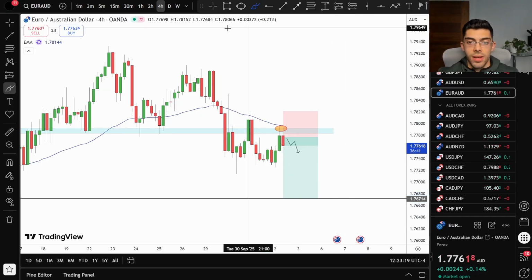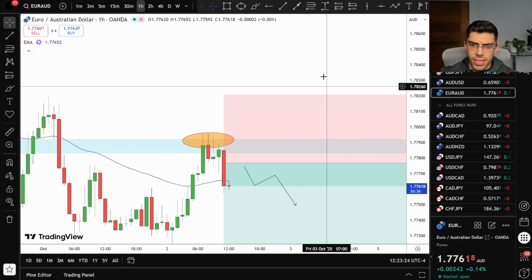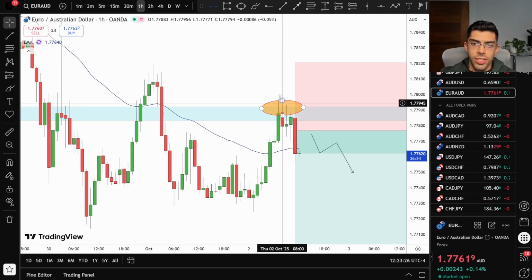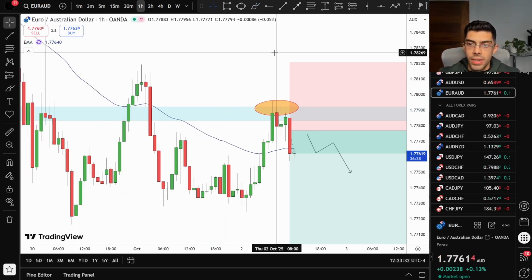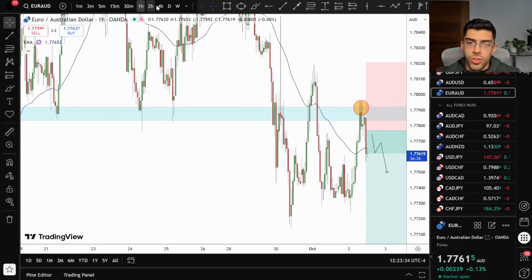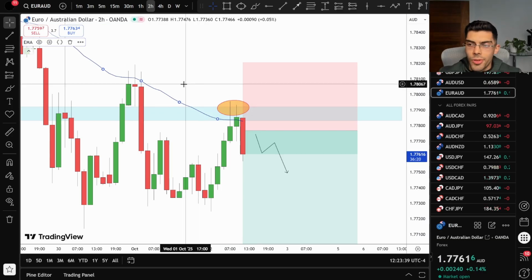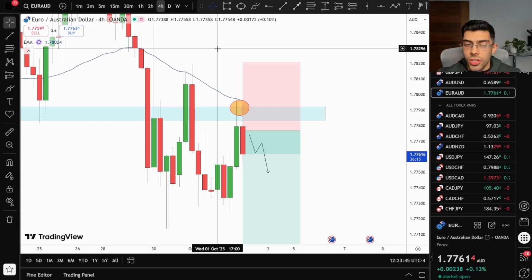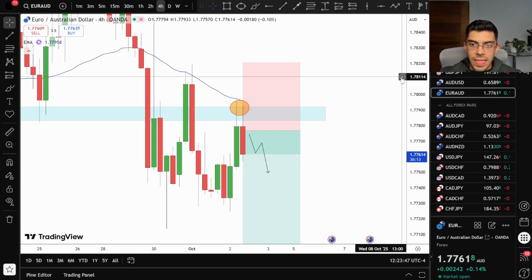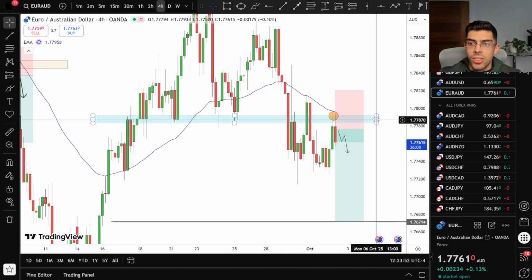There's not really much else to talk about right now, other than why did I enter in? I entered in because I saw a strong reaction off of this zone, and I saw multiple rejection wicks right here, leading me to feel confident in entering in. I also know that on the 2-hour time frame, we're using this 50 moving average as a dynamic form of resistance. So I like seeing that it's being used as resistance. Also on the 4-hour time frame, we did tap into the 50 EMA. That's a very good sign that the market is ready to go down, and it's going to reject somewhere around 177,900 and continue to the downside.